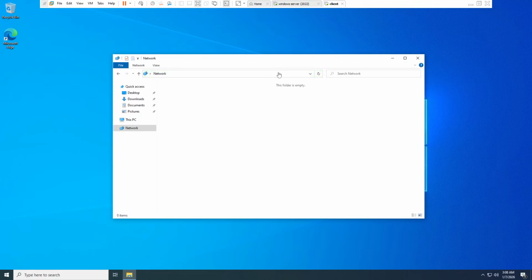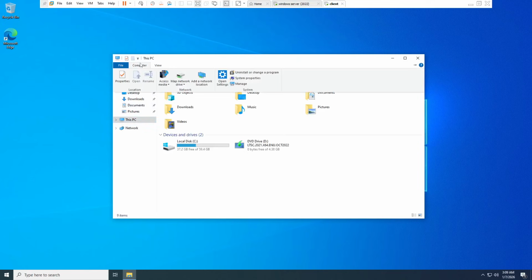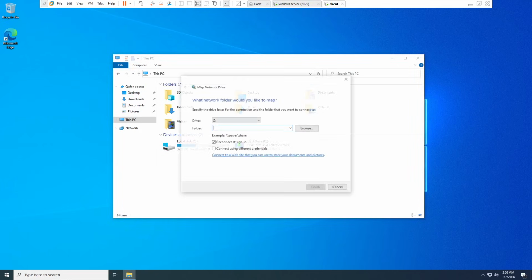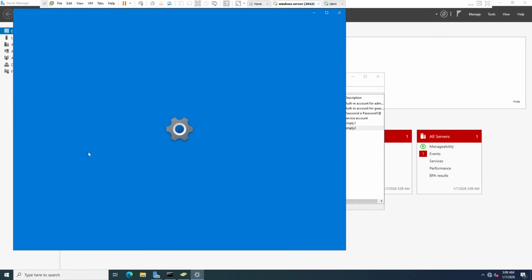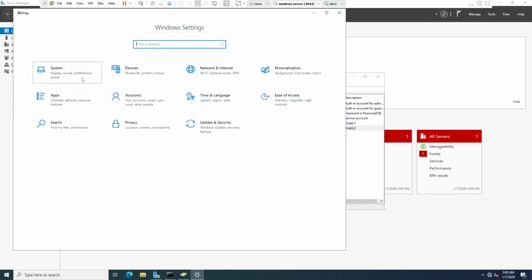To access that, what you need to do is click on this PC, click on computer, click on map network drive. Just check this one, map network drive, and here let me add the folder. You need to check both of these, and just add something like backward slashes and your Active Directory domain name, this system name. What is the system name here? I forgot to change the system name, so this is why it's necessary. Just go to about.